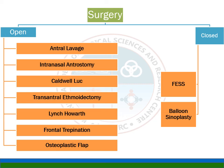So there we go through the canine fossa. Why? Because canine fossa is the part which has got the thinnest bone in the anterior wall of the maxilla, and we gradually open this opening approximately 2 into 1 centimeter wide. But at the same time, we are supposed to take care of the inferior maxillary nerve, alveolar nerve, which is superior end, and inferiorly the root of the tooth, which may come in contact, and we may lose the teeth also. So these are the two common surgeries.